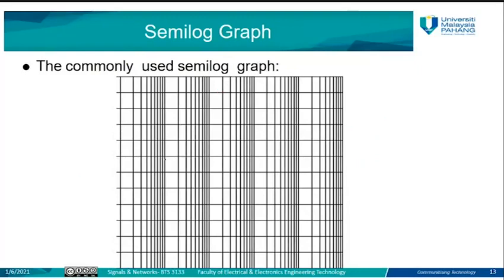In the horizontal, it is scaled by log values, and these log values represent the frequencies. Since we are talking about the frequency response, our frequencies will be represented on the x-axis, while our response will be represented on the y-axis. And we said we have two types of response: one is related to magnitude, and the other one is related to the phase.